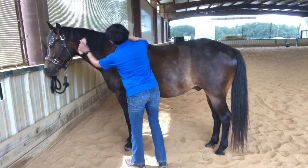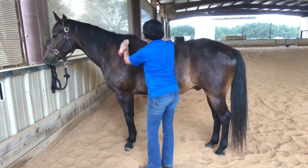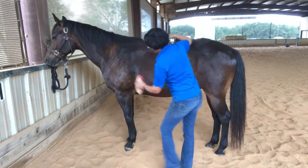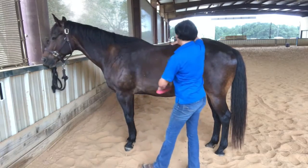And what this does is it gets all of that dirt and dander and grime and hair that I just got off of Sherlock with the curry. It just sweeps it all off. So I would do this in the same areas where I did the curry. On the neck, shoulder, chest, back, barrel, and rear.